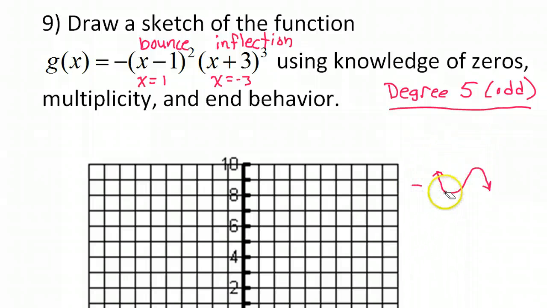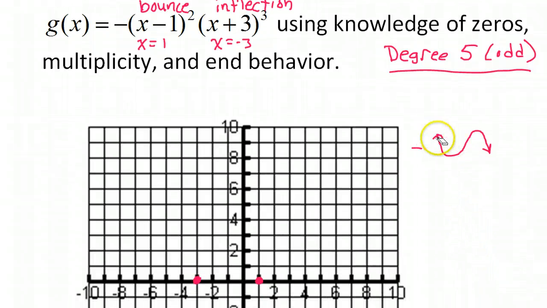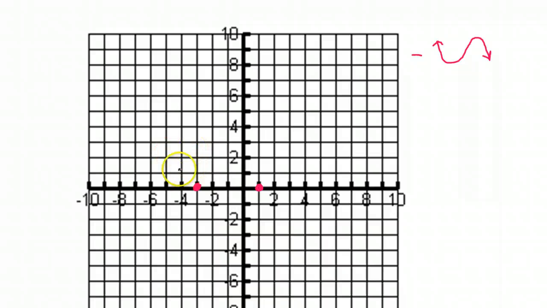So our graph should have this type of end behavior. So that means it's going to start off high on the left and end up low on the right. So if we start off high, like start off over here somewhere, as we come in, okay, remember at the negative 3 we should have an inflection. So there should be an inflection here, and then there should be a bounce here. So let's try to start off high and just make that happen. So an inflection is when it sort of comes in like it's trying to be a parabola. But then it switches and it still is a parabola, but it's going in the opposite direction.